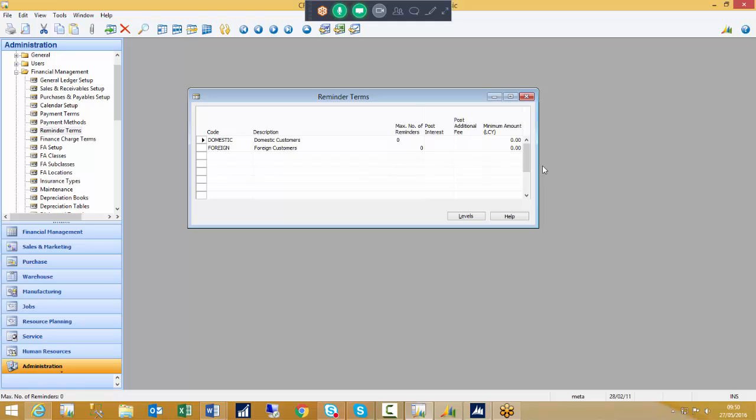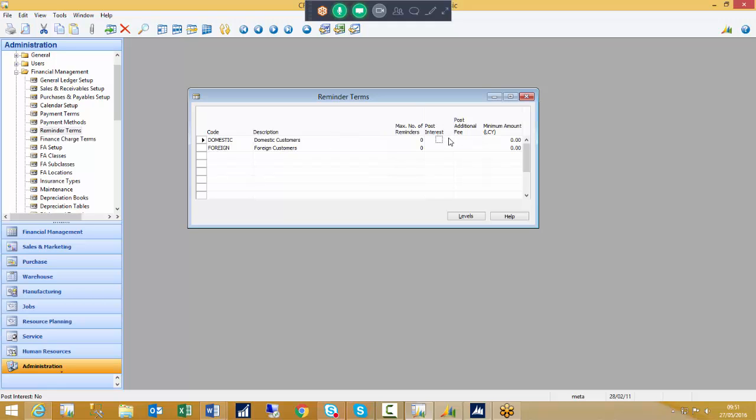So if you were using a maximum of 3 letters, what you can specify here is how many times that last letter, in this case number 3, will be sent out. So you might say that you are going to send a total of 5 letters. So letters 1, 2 and 3, and then 3 would be repeated a further 2 occasions. Realistically, I think most people will just set it to the actual number of letters that you've sent. If they haven't paid you by now, then they're probably not going to pay you at all. Anyway, it's up to you.